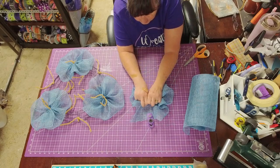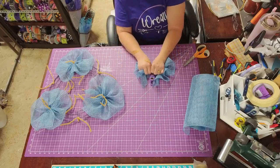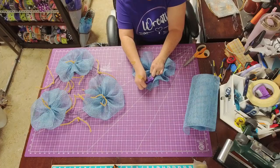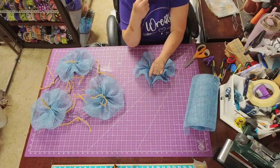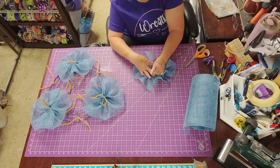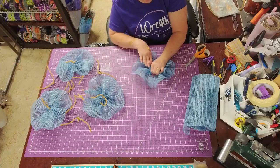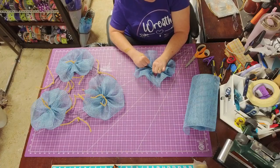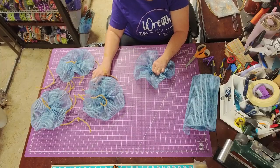I have seen people actually accordion their mesh instead of gathering it this way. You could try that too if you'd like. You know, like you do with a little fan you used to cool yourself off. Remember when you were a kid and you made paper fans? That concept. I haven't tried it. It might be something I should try soon, but I'm not going to do it now because I've already done it this way on this one.